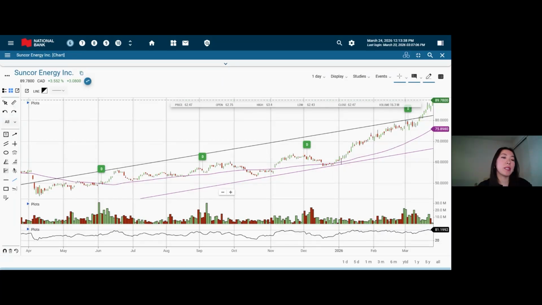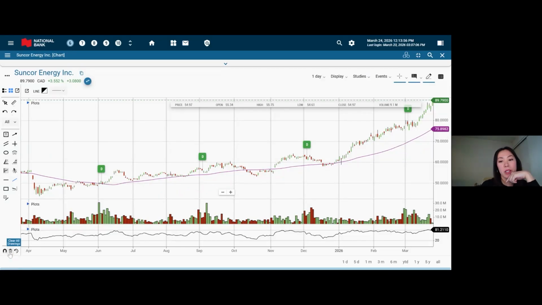There you go. And then let's say you got a little bit too carried away with drawing the lines on your chart. You can either right-click on the line to delete the drawing, or if you want to start fresh, there's this little garbage icon, bottom left-hand side, where you can just clear all the drawings and you'll start on a fresh canvas again for your drawing chart.